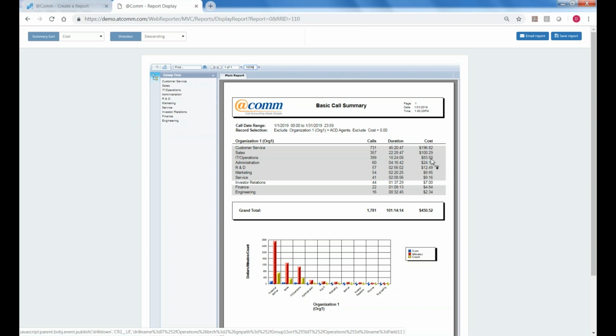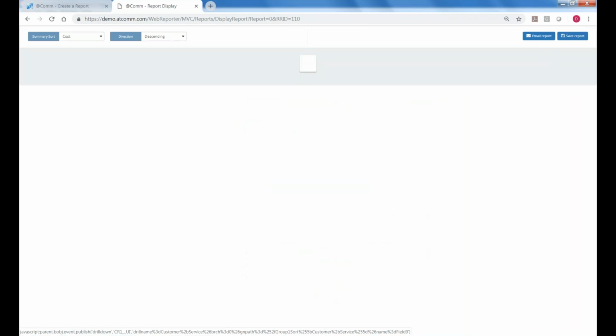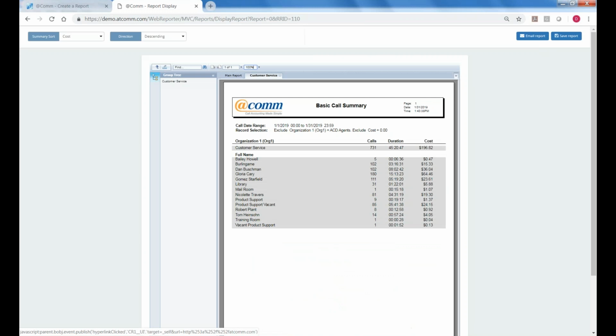Another way that the reporting is dynamic when it's run to screen like this is drill down. So you'll notice my cursor changes from a straight up arrow to an arrow that's got an indicator that drill down capabilities are available. So I can drill down into the customer service department simply by clicking on customer service, and a new tab pops up labeled customer service. And if you recall, we chose to drill down by full name. So here are all the full names or text we have associated with extensions belonging to the customer service department. Here is, again, the peg count of calls, accumulated duration, calculated costs of those calls.